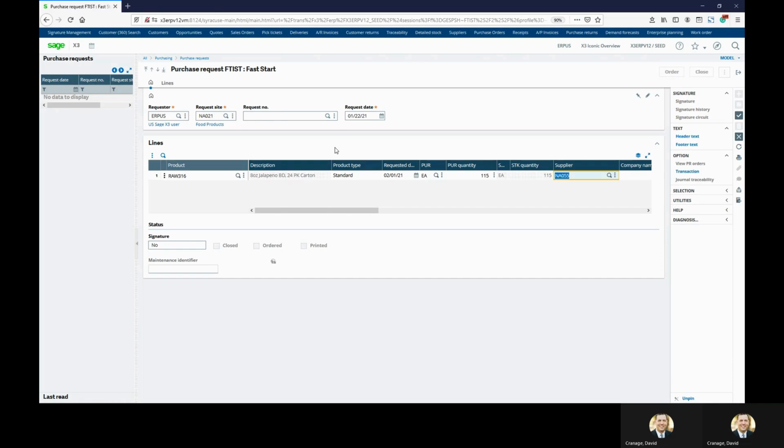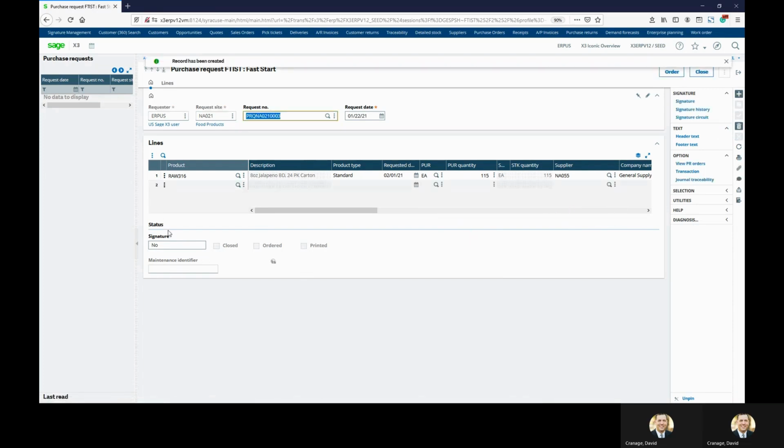So I may have a preference. That doesn't mean that the purchasing person in the end has to use that. But again, I have some visibility into that, and the company can control some of that information depending on how many vendors we have and so on and so forth. So it's calculated out our order date, right, based on the 10 days out that we need. So if I scroll out here a little bit, I'm sorry, today is the date that we ordered it. And then let's go ahead and create that.